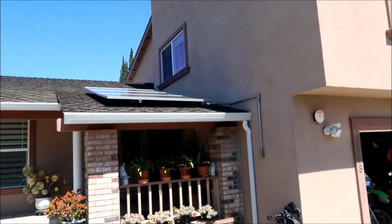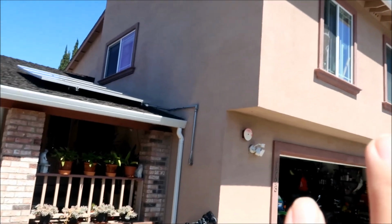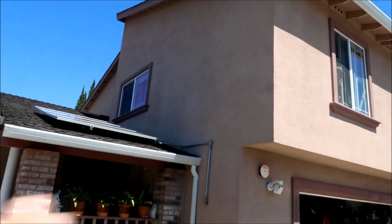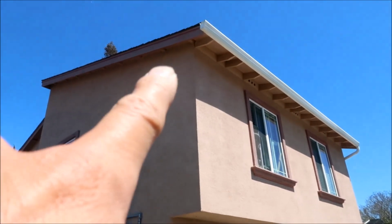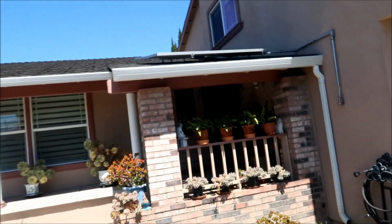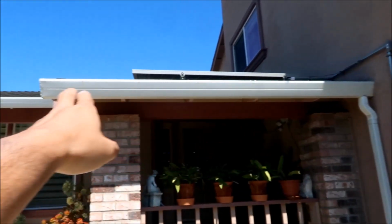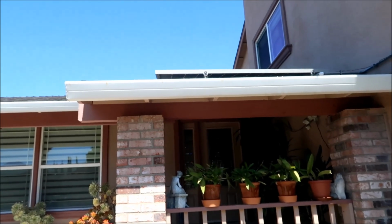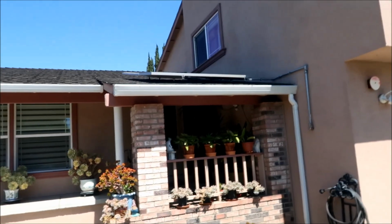There you go, man. So I should have probably been watching this side of the house. See, there's no shade. It's all shaded on this side right here on the house. The best part would have been over there, if we could put them up there. But there was another set of rafters right here. I was deciding, should I have it more to the right or more to the left? And I said, you know what, I don't want it so close to the edge. And if I had it closer to the edge, it would have been easier to work on the panels. There's not a lot of room on the side there.